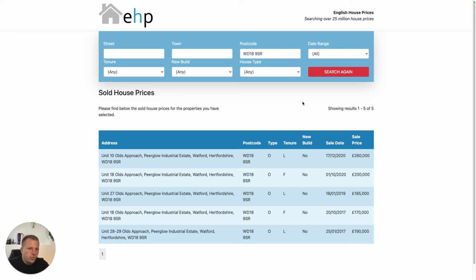Again, with one click of a button, you're taken to a page where you get access to comparable information. And this is so important, especially with properties that appear very cheap. If they appear very cheap and then you click that button and go to English House Prices, you will see how likely it is to get that property for anywhere near the guide price. I find this tool very, very useful, and it saves a lot of time. So make sure you check those comparables.